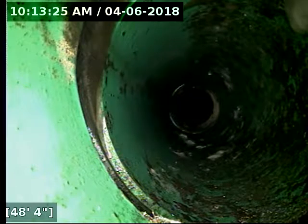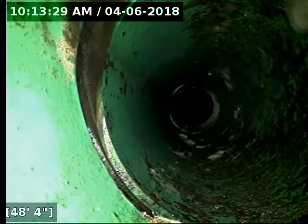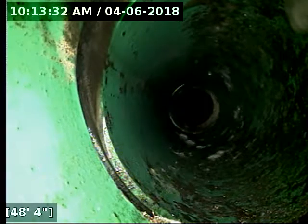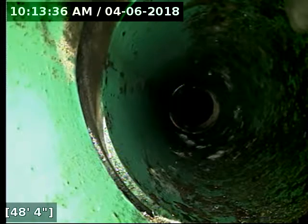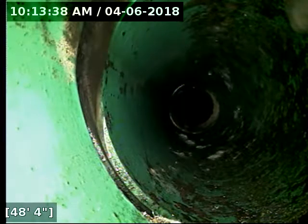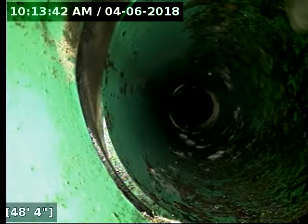In a regular old yard with no plants or trees or anything, this probably wouldn't be too big of a problem, but there's a lot of young tree growth back here, and a lot of those root systems would be capable of getting into a compromised joint. So I do recommend a spot repair here to correct this. And I'll do my best to locate it on the back hillside here.